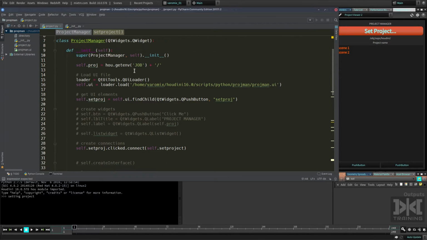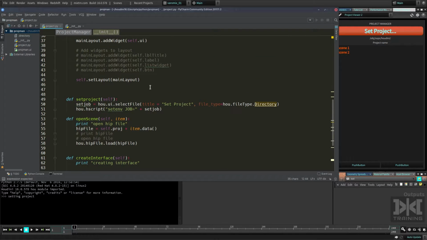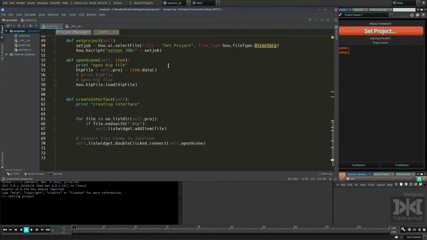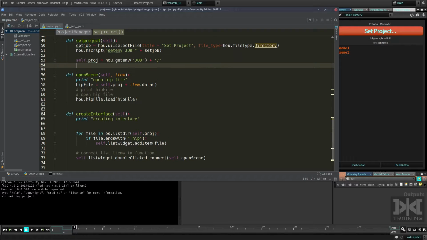Now the project variable we had before, I'm going to override it over here. We could remove it from here or just override it again here, and in this case I'm just going to override it here. So we have that global variable that we're using down here as the current job. We already explained that in another video, so there's no need to do it again.